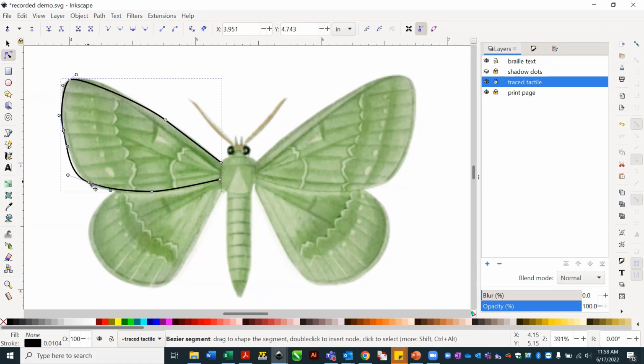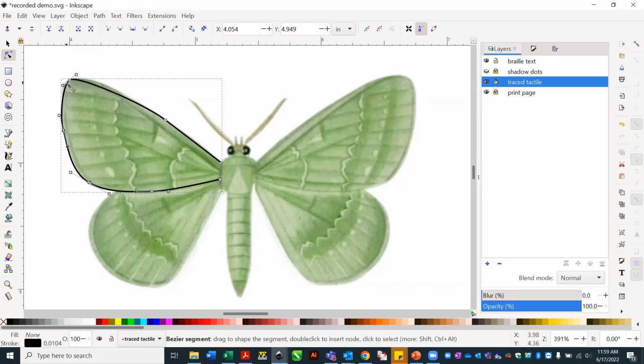I can click on the node and move it entirely if I want, and that does goofy things. I can see the handles on this node are really long, or at least one of them is. So I'm going to shorten it. Click and drag on the handle. Try to. So it takes a little, there we go, and just shrink it. And now I can make the curve much more how I want it. So go around and change your nodes.